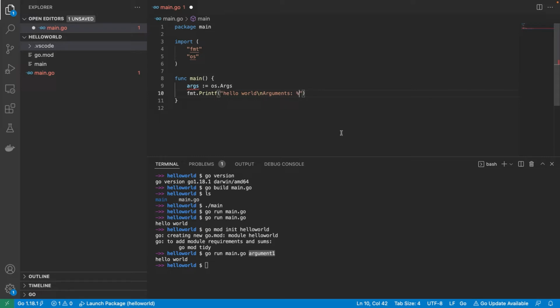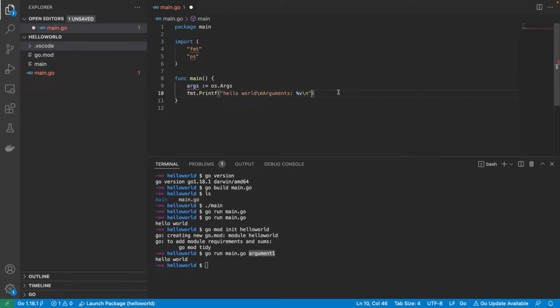So if you want to insert something in the string, you can use a %, and then S for a string, or you can use V just for the value, and then with V, Golang's printf function will decide itself what is going to output. So this is the default output, which is good in our case because we just want to output a string slice. We add another \n because we want another return at the end. And then we need to specify the variable that needs to be put in place here.